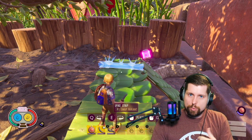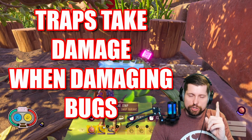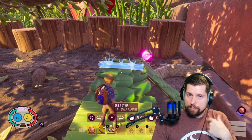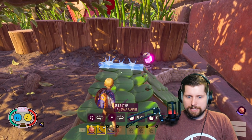Now, these will damage when a creature runs into them. So you want a lot so that you're not relying on just one or two. You want them to spread the damage across all of them so they don't break, because you can repair these up and keep on using this trap over and over and over again. So let me just place these out.